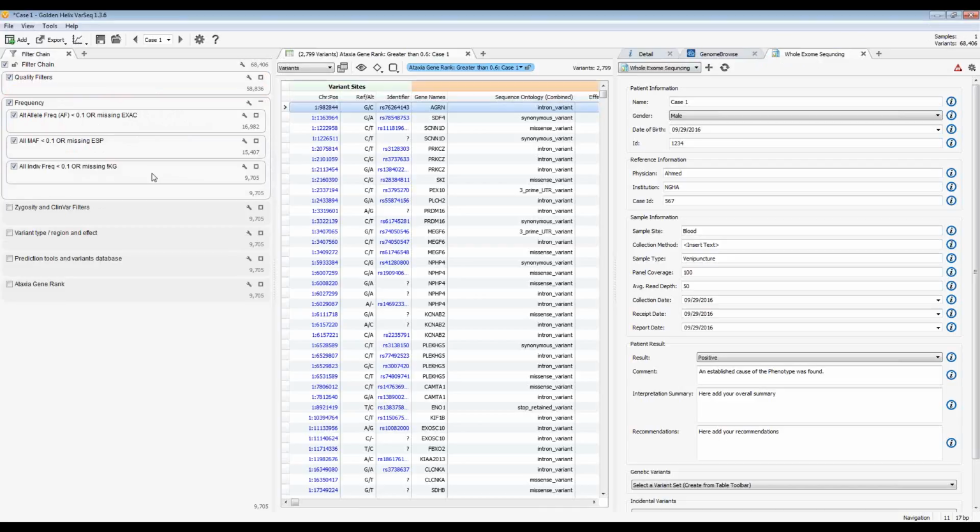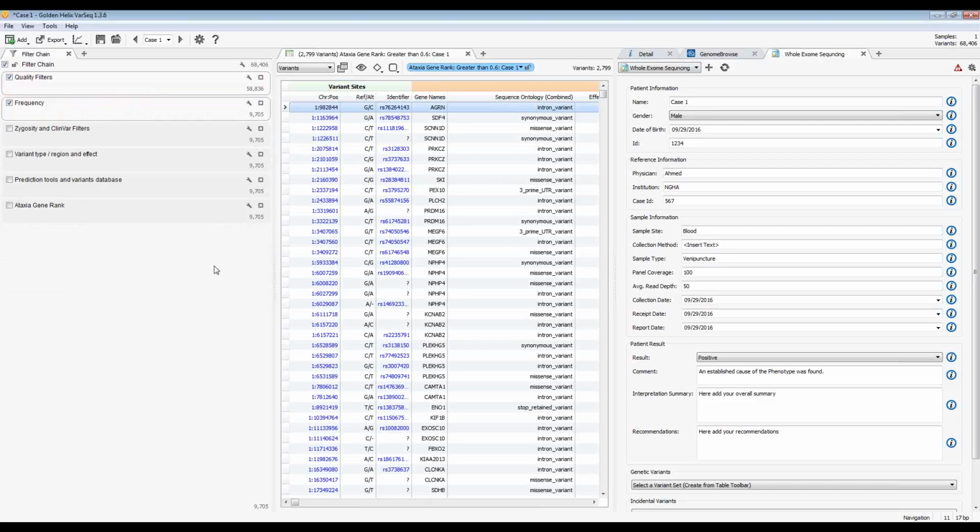We are using ESP or ExAC or 1000 Genomes, which may not be a true representation of our population. Two, we are using 3 different callers, and sometimes a variant is called in one but not the other 2. We don't consider those variants. We only consider variants called in 2 callers. However, it's still counted in the total number of variants. And now, when the geneticist logs in, he will end up starting from maybe these 9,000 variants.